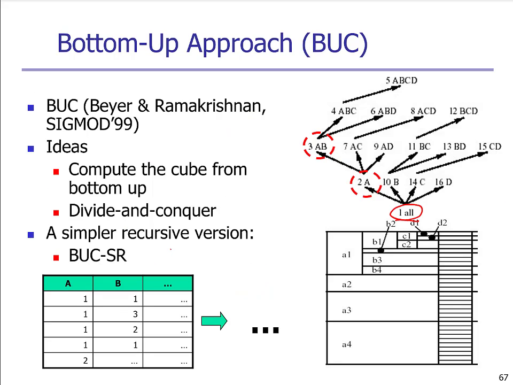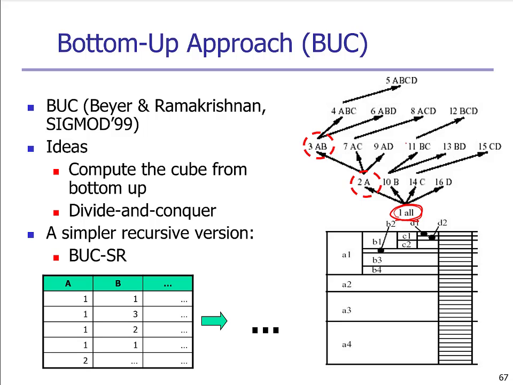So the real idea is to use this kind of recursion idea. If you know recursion, you should know it from 9021, I guess. So basically, in order to compute this ALL, you need to have at least one of A, B, C, or D, right? And in order to compute A, you need to have at least one of AB, AC, or AD, and so on and so forth.